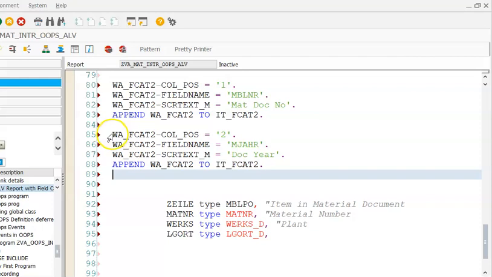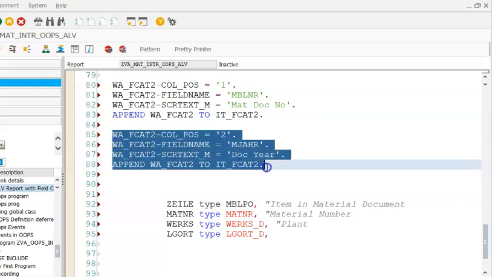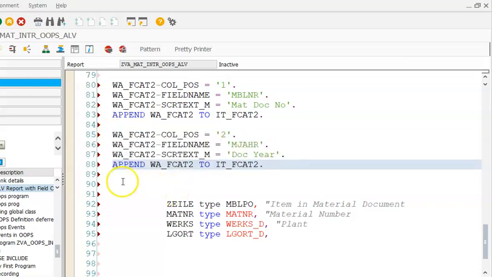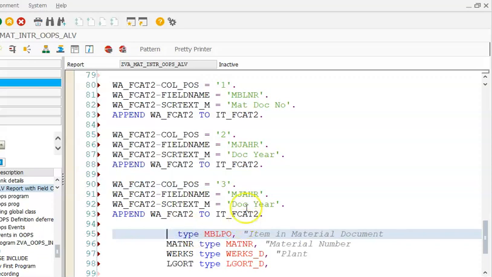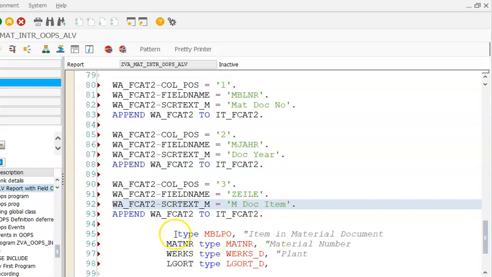So let's take this one. Field catalog, this happens to be 3, and in this we will get this field as ZEILE, and item, material doc item. Fine. This is also done.